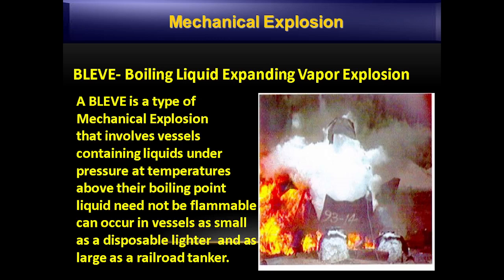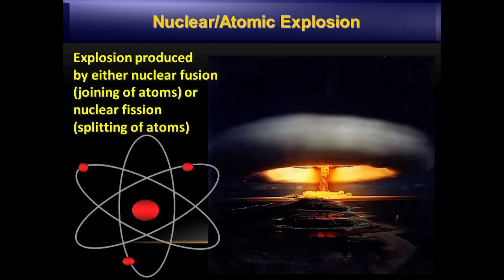So a BLEVE is a type of mechanical explosion that involves vessels containing liquids under pressure at temperatures above their boiling point. Okay, so above the boiling point. The liquid need not be flammable, and it can occur in vessels as small as a disposable lighter and as large as a railroad tanker. So the liquid, by the way, again, does not need to be flammable. So pwedeng tap water, if it continues to boil above its boiling point.